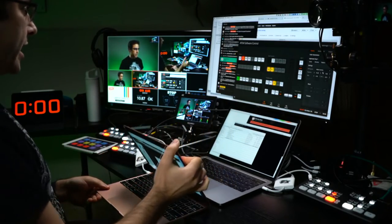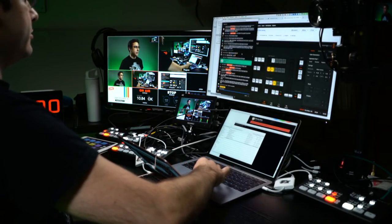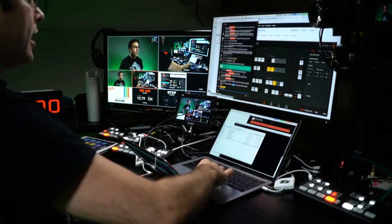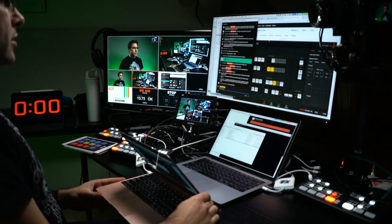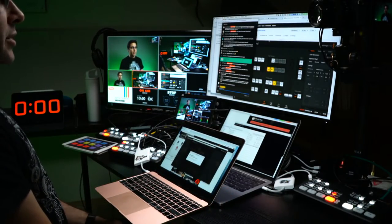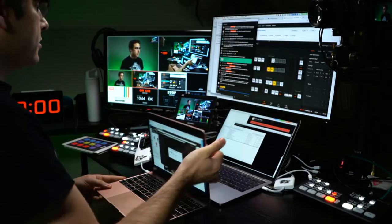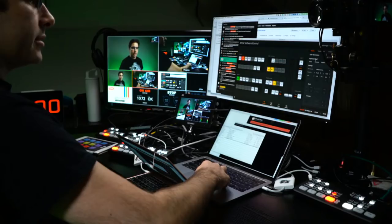I can't really switch to the chat now because the chat was running off of this other laptop, but I can at least read the chat over here. Will Ultrabeat says, will video ever be included for the overlay feature in the Mini? So it kind of is already. And what I mean by that is, see if I can do this while this is still running.